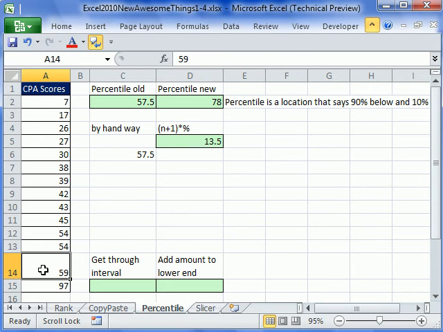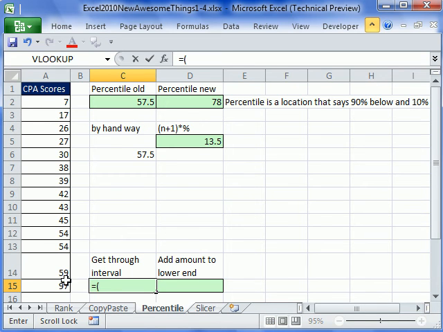Well, if we do it by hand, here's 13, here's 14. Now, what it should do, you can see that 57.5 is like somewhere in between here. But there it is, the 13.5th value. If we could somehow go between these two values halfway, because 0.5 is the decimal, that would give us the exact position. So here's how we do it.